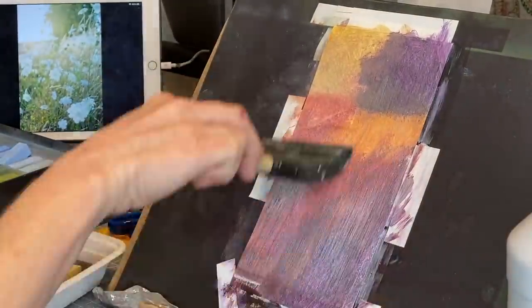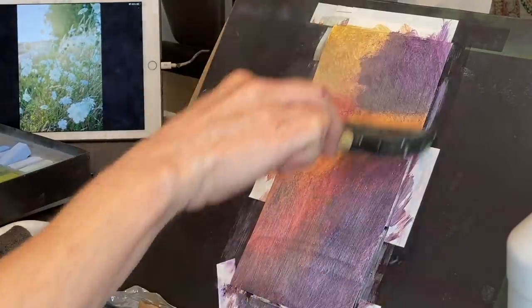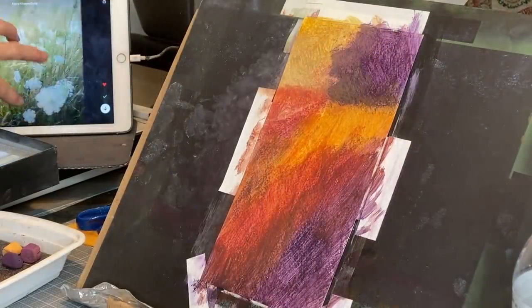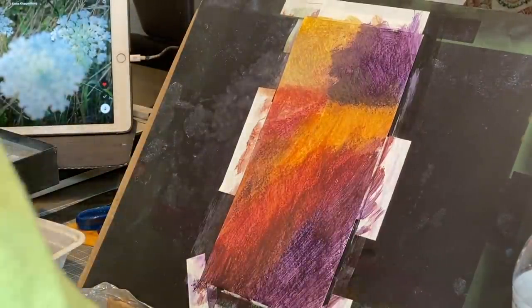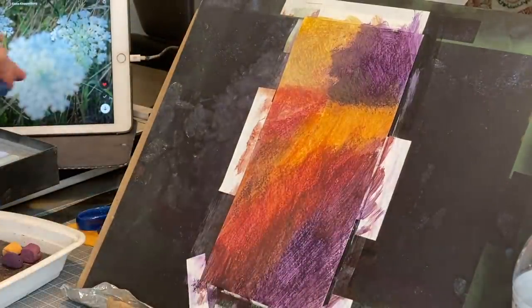And I always mention, make sure you get the clear, not just because of the sand in it, but also because it's clear. You see it dried clear. You can see the underpainting. If you use regular gesso, it's white. You're going to totally cover everything up.